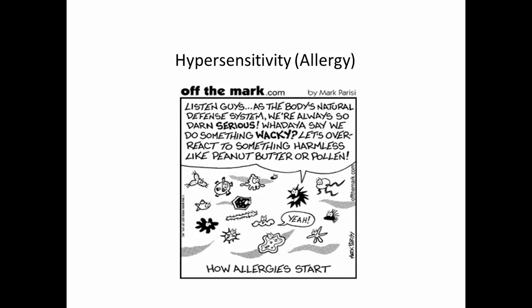So if you remember, an allergy is just an exaggerated immune response. So it's an abnormal response of your immune system to invasion of some sort of protein. So it could be pollen, it could be some food, or it could be contact with something as well. So we say that this is a hypersensitive reaction. Your immune system is hypersensitive. And when your immune system reacts, it releases histamine. And histamine is what causes the symptoms of an allergy.